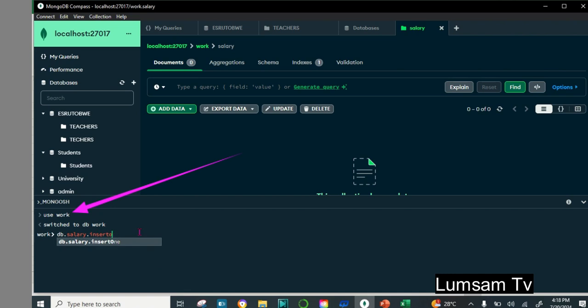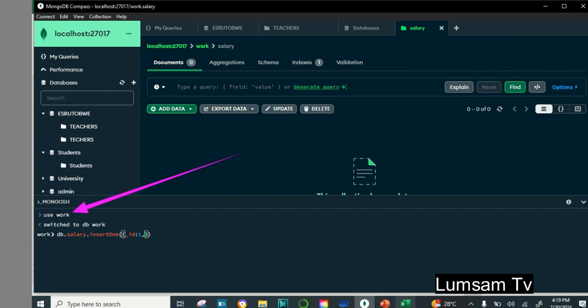Why do we put One? We write One because we insert a single document, starting with a capital letter. Then parentheses, then a curly bracket, as I said. Then you start by putting field and value pairs. First of all, _id, colon, then 1, comma.